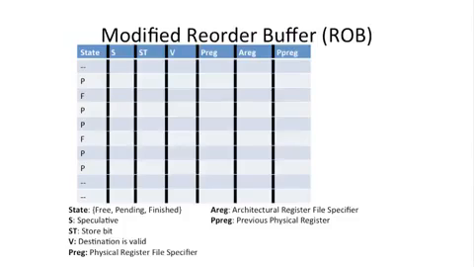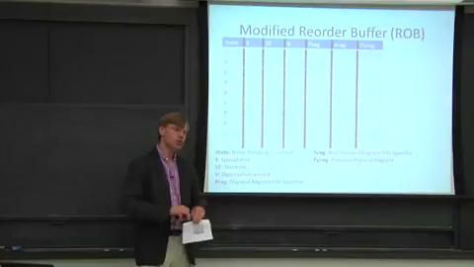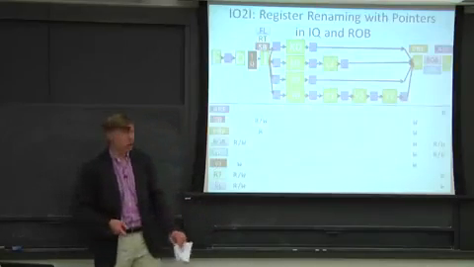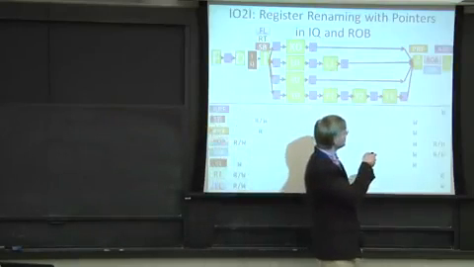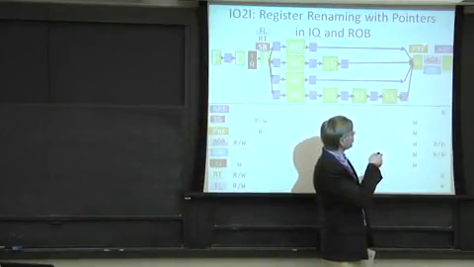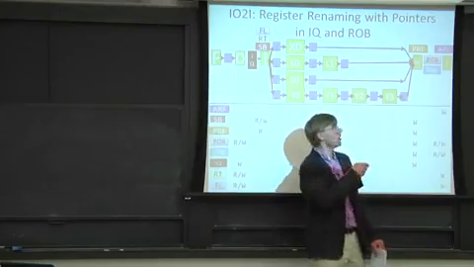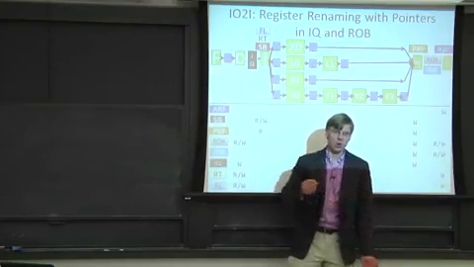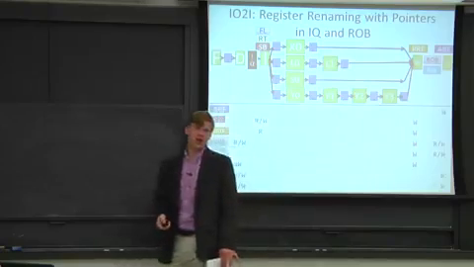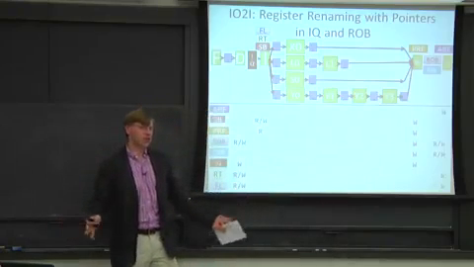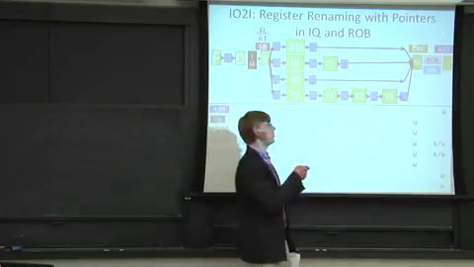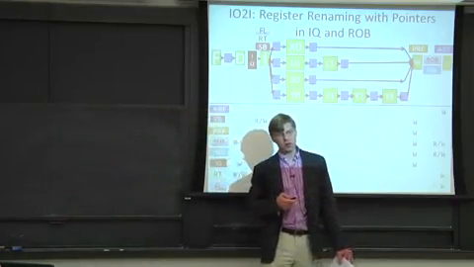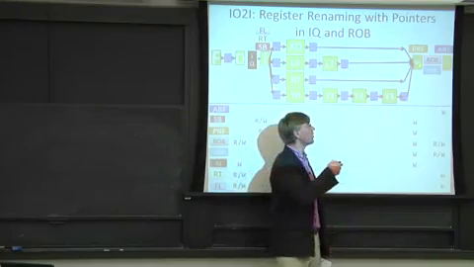OK, so this gets a little complicated. What are we thinking about here? Why do we need this? Well, when we get to the end of the pipe, and we're going to do commit, if we go back and look at this picture here, in the commit stage, we take something from the physical register file, and the reorder buffer drives this. It says, OK, copy that into the architectural register file when the commit occurs. Well, now we've renamed everything. So it's not an identity map from physical register number to architectural register number. So we need to know where to actually go write in the architectural register file.